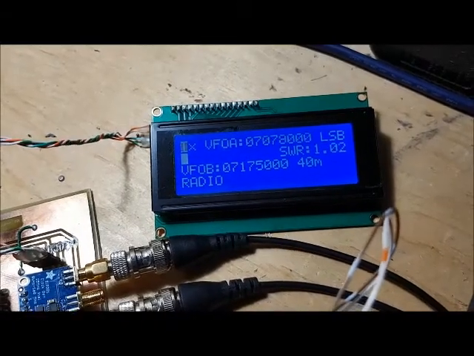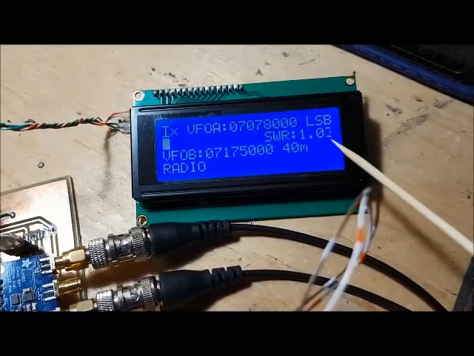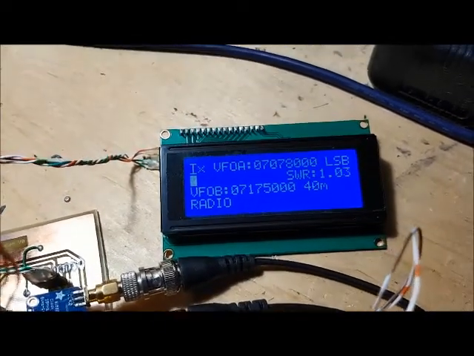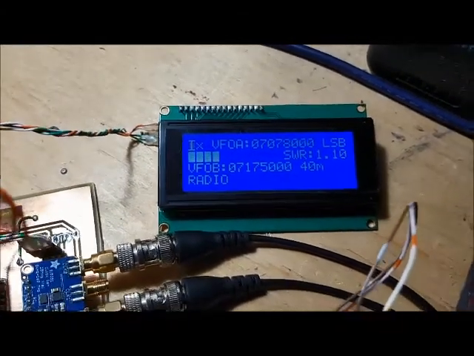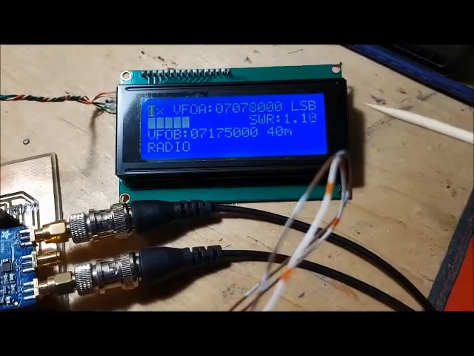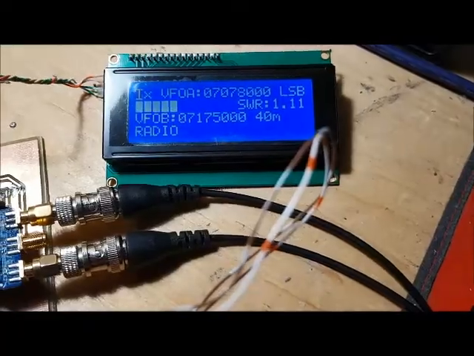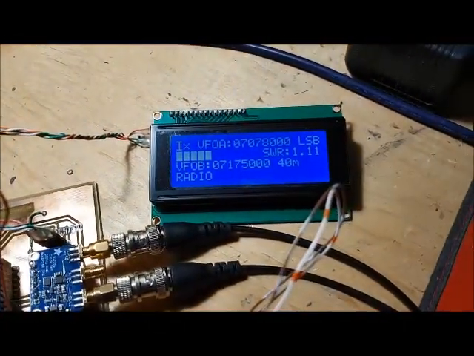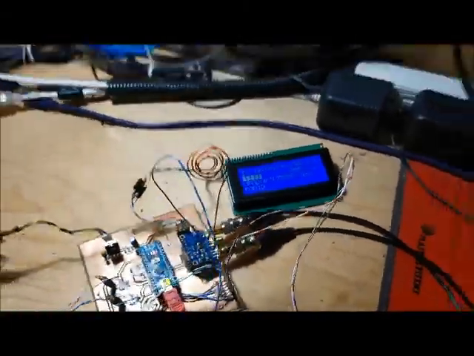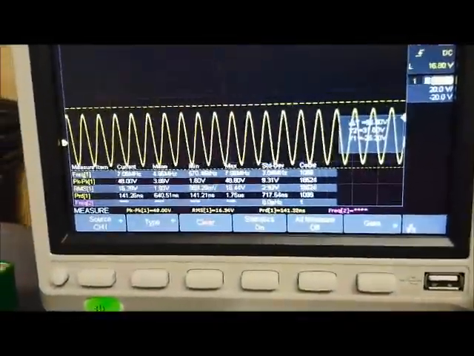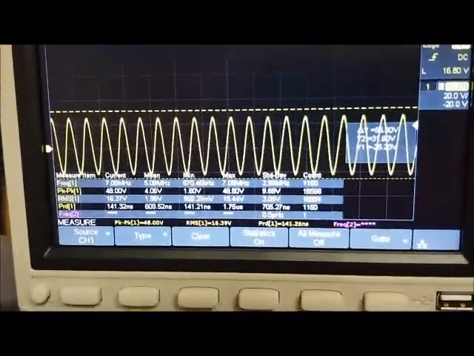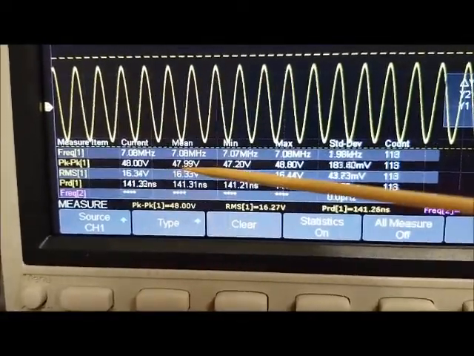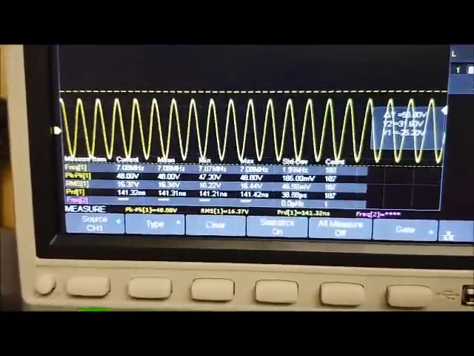you'll see it's moved over to transmit, and you'll see there's an SWR reading, and that's the transmitted power. Right now it's showing 1 bar, it's transmitting 1 watt. I'm going to go ahead and feed a tone into the microphone. Right there it's showing I've got a good SWR, and it's showing I'm transmitting 5 watts. I have the transmitter connected to a dummy load, so I should be getting a 1-to-1 SWR, and that's pretty close. Now if we go to my scope and look at the voltage that's being entered into the bridge, you'll see the voltage here is roughly 47-48 volts, and that means it's right about 5 watts coming out of the amplifier.